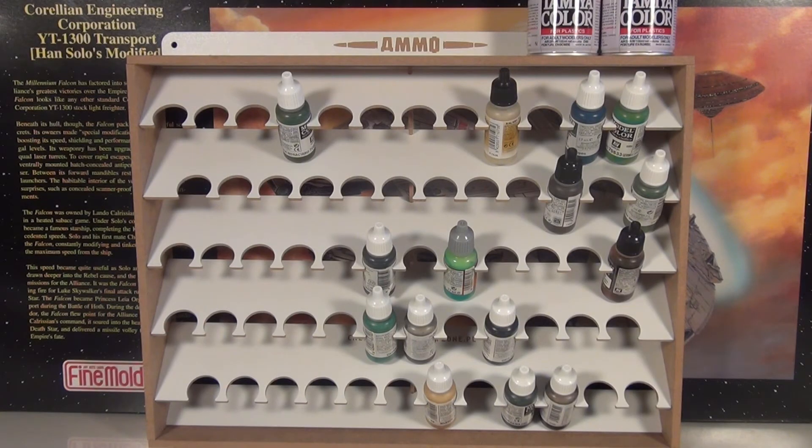This doesn't really take up much space at all in depth, so you can easily have it on your table or workbench. I was actually thinking about possibly even buying a cheap bookcase and putting a couple of these on it — and if you wanted to, you could glue it to the back of the bookcase to make it a bit sturdier. I just like how it shows all the colours of your paint quickly, and in such a small space you can fit 60 paint bottles — I think it's a pretty good deal. I picked this up for around $35 Australian. I just thought I'd put this video up because I haven't seen too many videos of it and thought some others might be interested in picking one up. Thanks a lot for watching guys, and I'll catch you later.